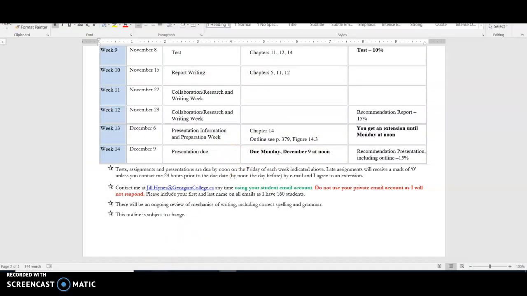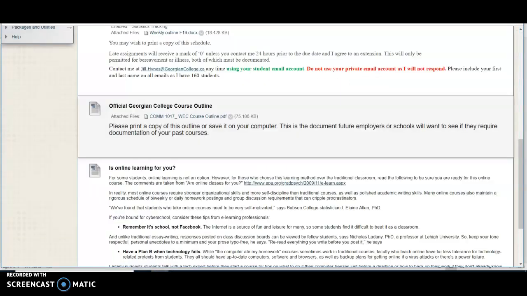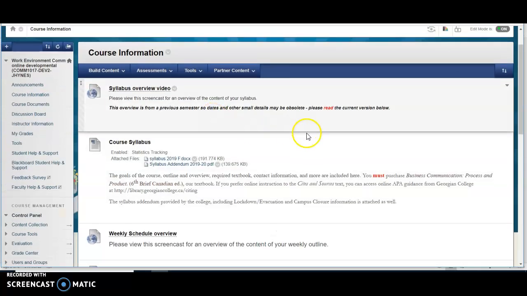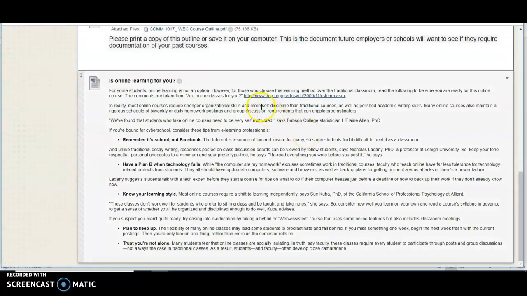All right. Oops, wrong page, just a sec. Back to here. Below that, we're still in course information, just in case you get lost. Below that is online learning for you. And I do suggest that you read this over carefully. Sometimes you've gotten into an online course as a default because nothing else fit in your schedule. We are still in add drop. You're supposed to be doing this little orientation during weeks 1 or 2. So if you're not positive that online is for you, read this over.